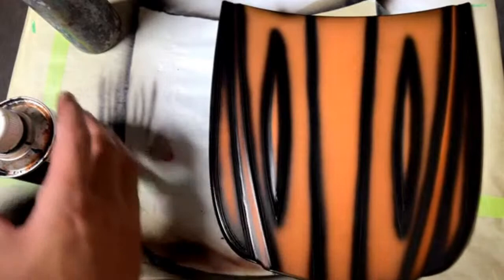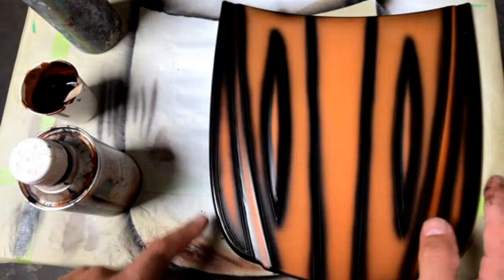But like I said, stick around because we're still going to be doing some gold leaf right here, which will really make this thing pop.